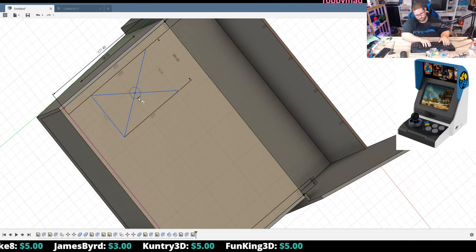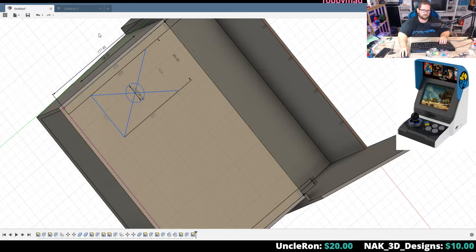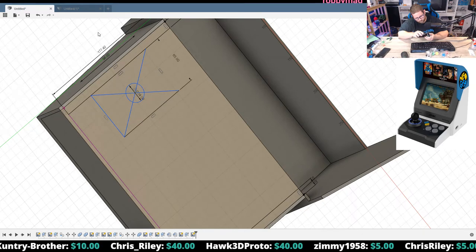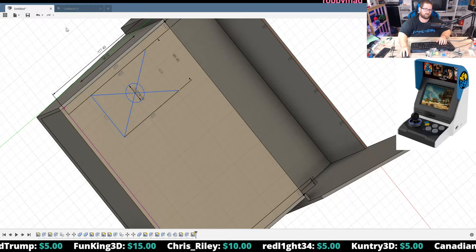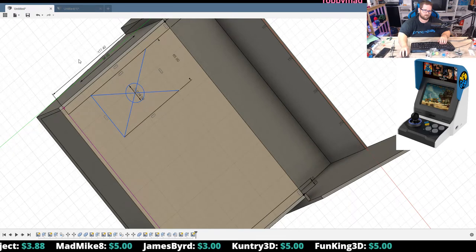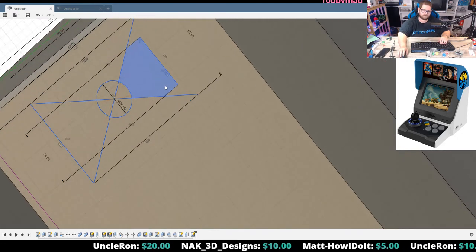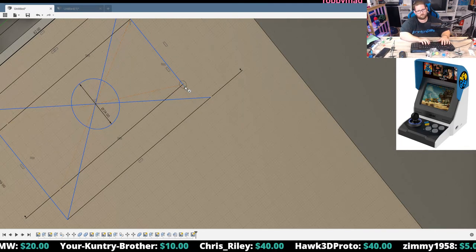Go ahead and do 24 millimeters. Yeah, 24 millimeters for the hole for the joystick. And the other thing we're going to do from here is that we need to measure the distance between holes. And we are 39 by 82. So 39 by 82. So we're going to do a sketch, center point, we'll do 82 by 39, put in some 3.5 millimeter holes.